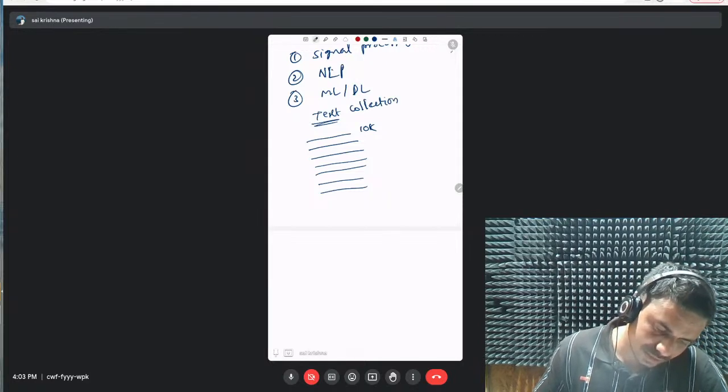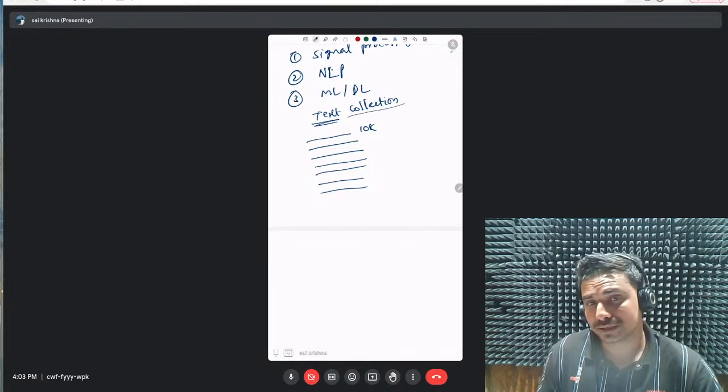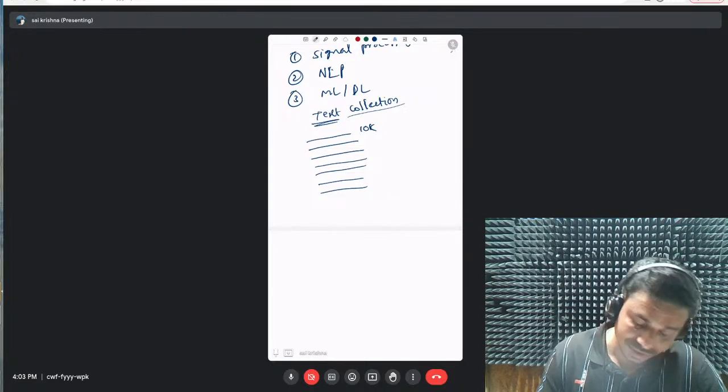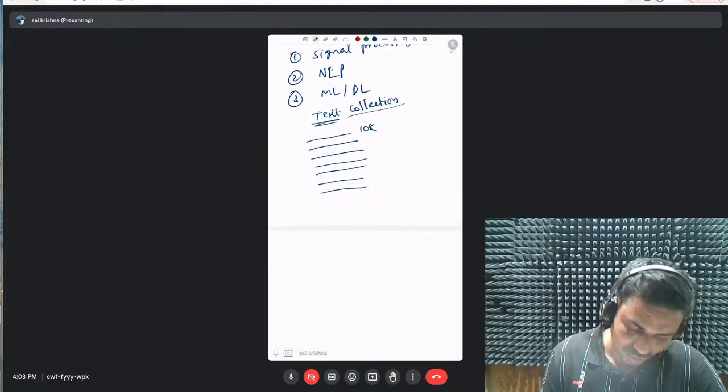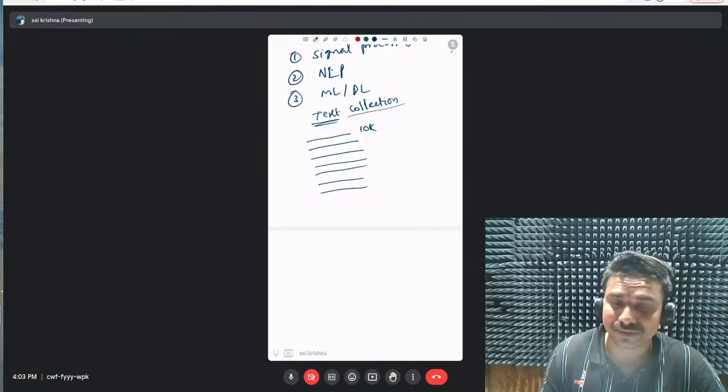The reason we collect this text from various domains is because we wanted to cover each and every sound available in that particular language in these sentences, and the frequency of the phone coverage is also rich enough so that when we are training the models, you will have enough context.